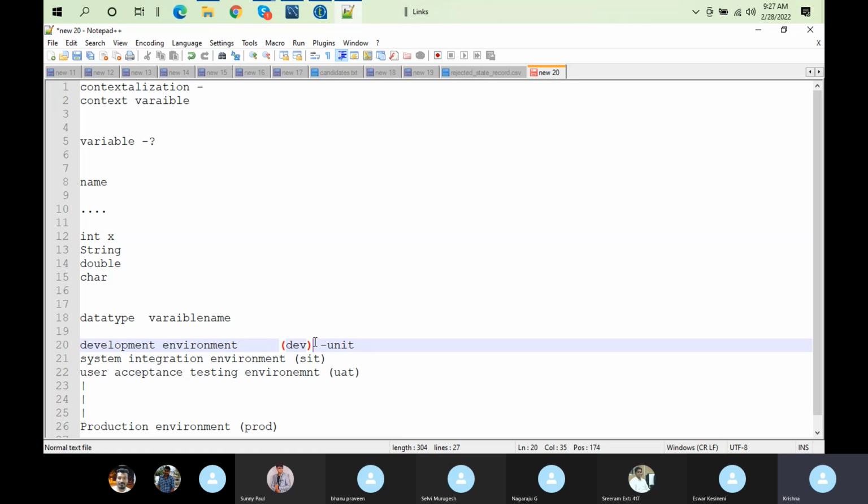So unit testing means you validate each and every part of your code at your end. Is your coding working or not? Is our code good or not? Who needs to confirm this? The developer needs to confirm: I'm good, whatever you asked me, I have developed, and this is the expected output. That kind of confidence has to be given by the developer.